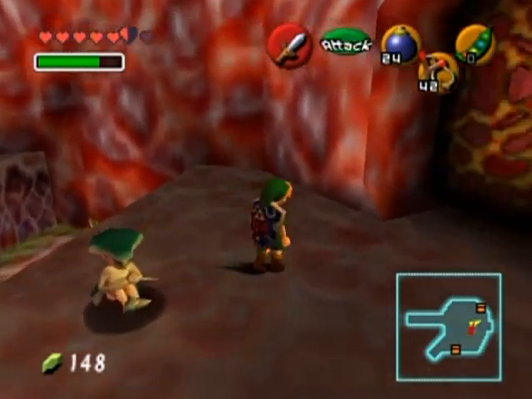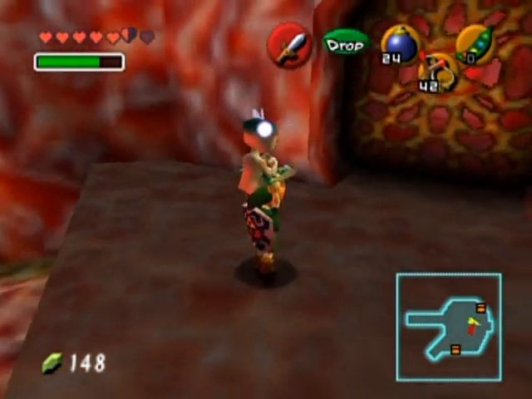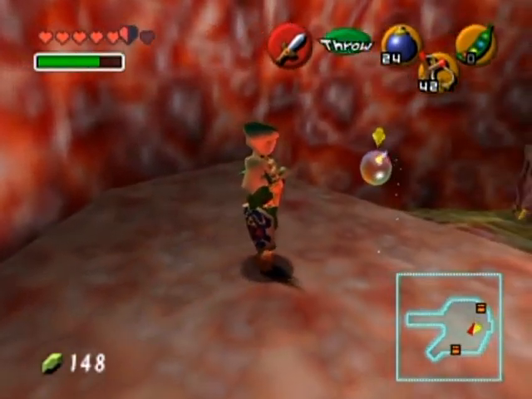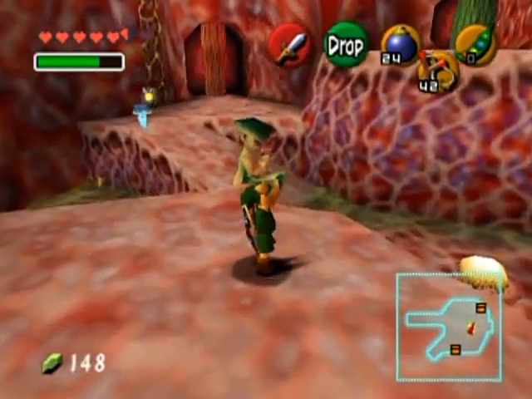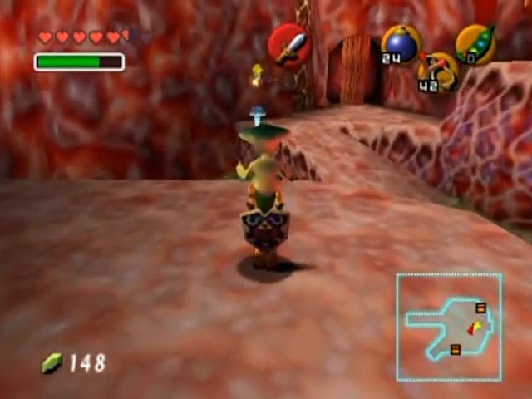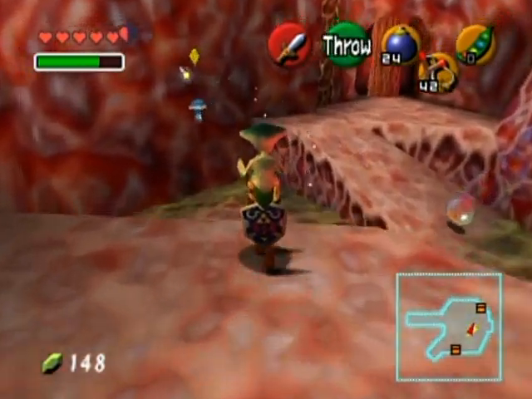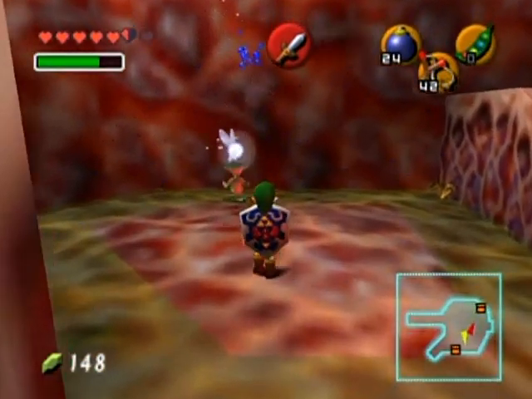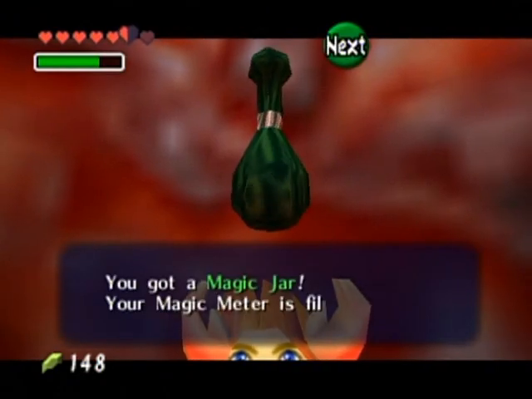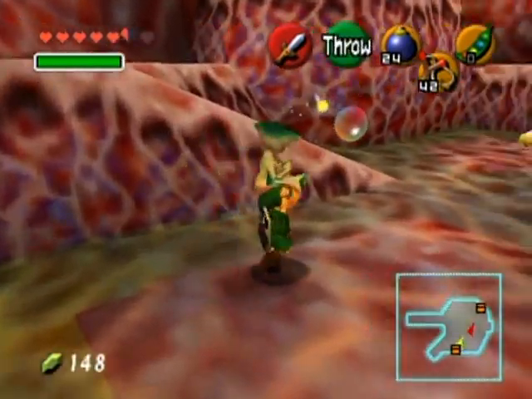Yes, she is the main gimmick of this dungeon. Princess Ruto, you can use her to kill enemies, hit switches, leave her on switches, pretty much anything a block could be used for, you can use her for. Or, I should say, a block and the rock. Like, see that jellyfish up there? I am going to kill it with her. She is a wonderful weapon, and that's a magic jar. This filled up your magic meter. That was a large one, I think.